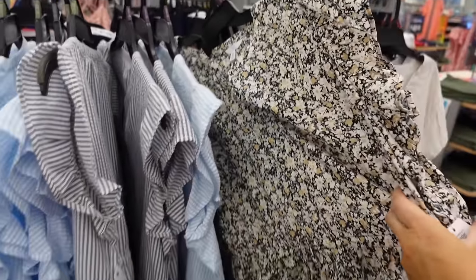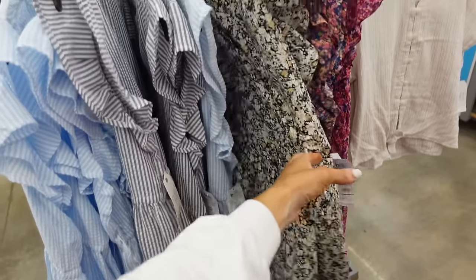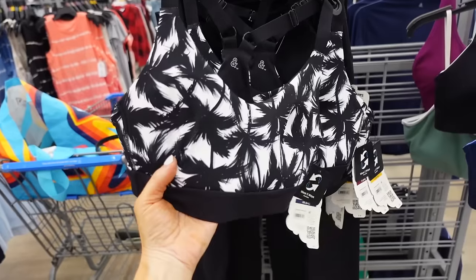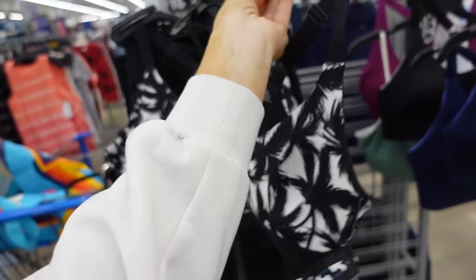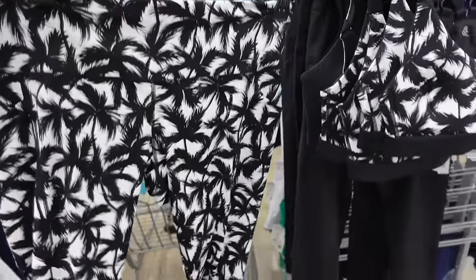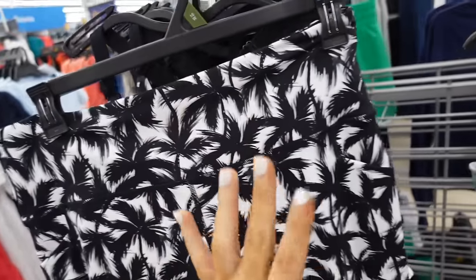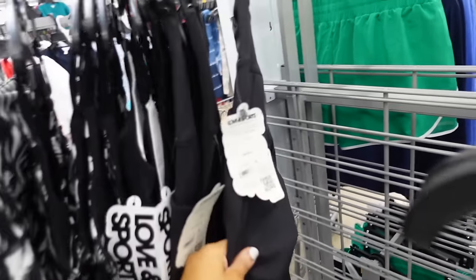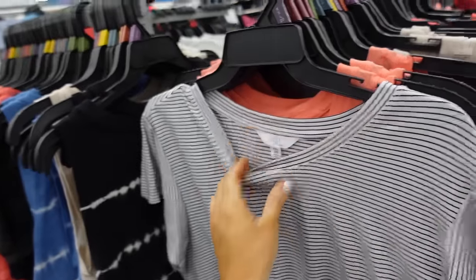Also a flutter sleeve dress in the black and white floral — we saw it in the stripe option earlier — also comes in blue and pink at $16.98. Black and white separates from Love & Sports workout pieces come in a palm print with thin strap, seamless band, t-strap in the back at $18, plus matching high-rise capri leggings at $26. Capris are a huge trend for 2024.